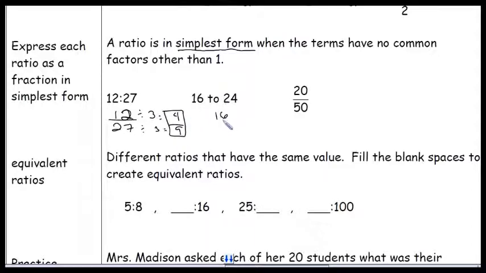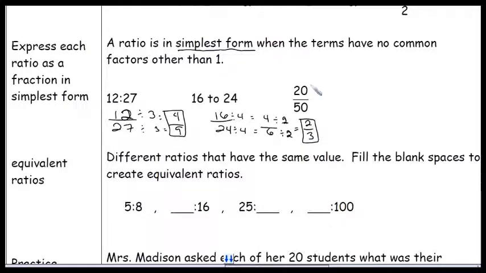And then this one here will be 16 to 24. If you reduce it, you can divide by 4, and that will give me a 4. And if you divide 24 by 4, that will give me a 6. Now these are still not simplified all the way down, because this is an even number and that's an even number. So really, I need to divide by 2 again. I could have started dividing by 8 at the beginning, but if you only see the 4 or only see the 2, then you're going to have to keep dividing until you get to the lowest terms. So 4 divided by 2 is 2, and 6 divided by 2 is 3.